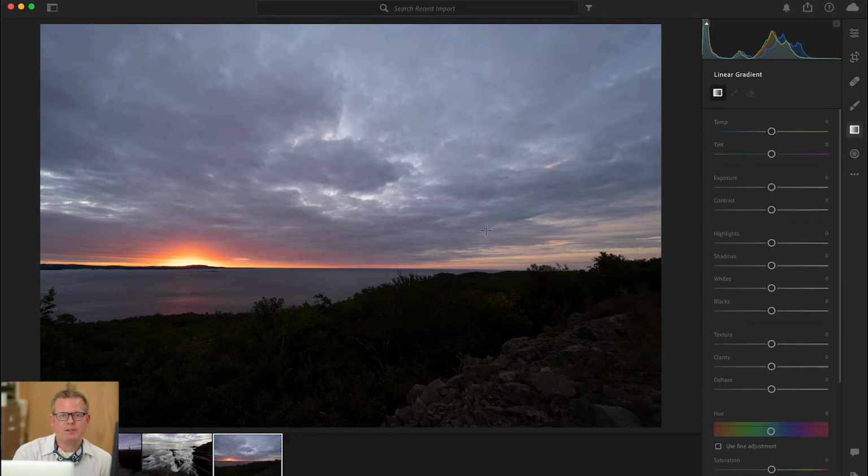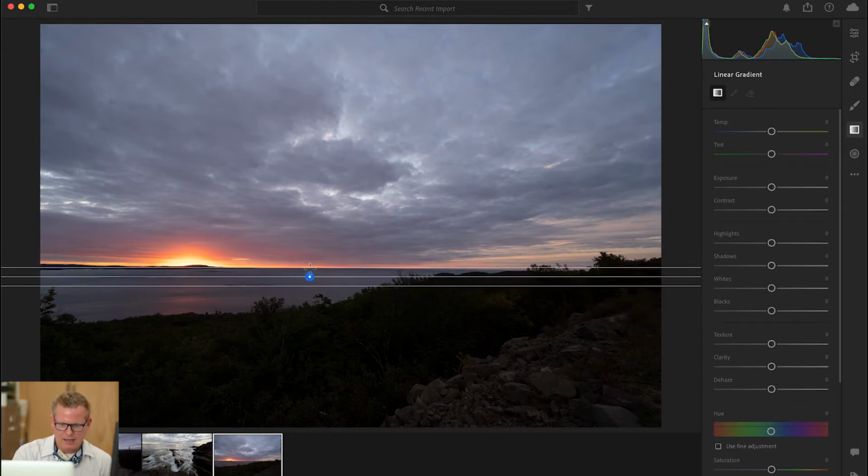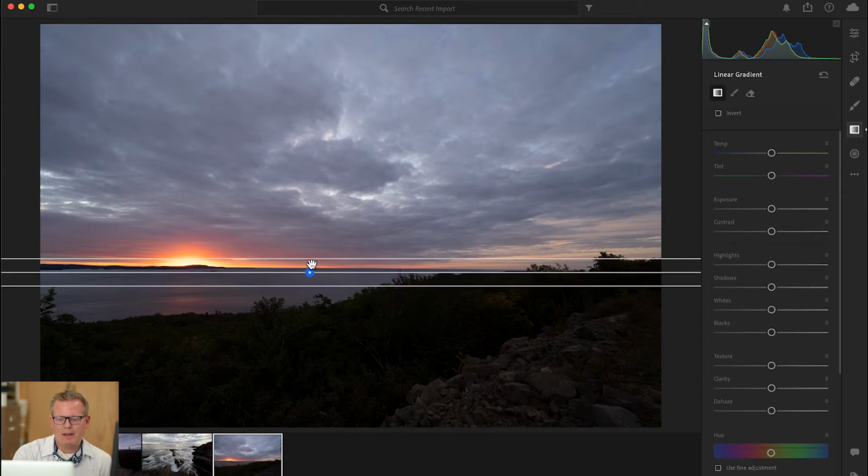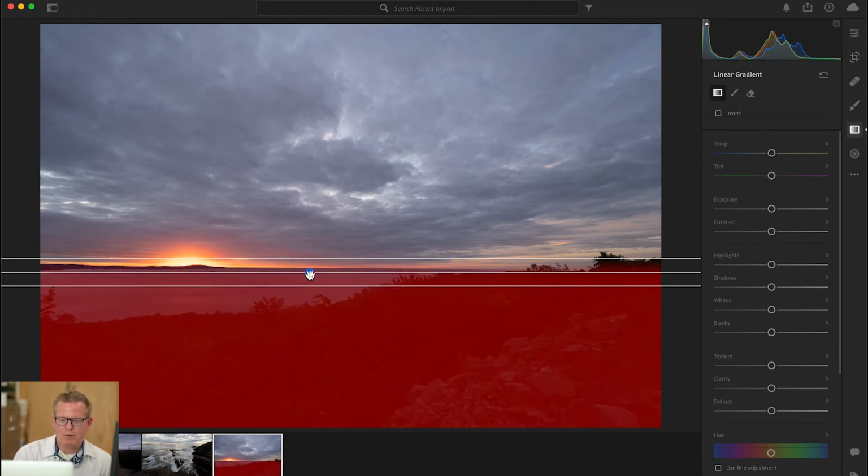I like the way the sky looks, so I'm going to leave it alone. But what I'm going to do is take the gradient and slide it up from here, and it will apply 100% of the edit I'm going to do below the gradient, and then it will fade it out along here. If I wanted to just attach my effects to the sky, I would drag the other way. I'd go down and it'll say, okay, I'm dragging my gradient along here. If you mouse over it, you can see in red where your gradient is going to affect.